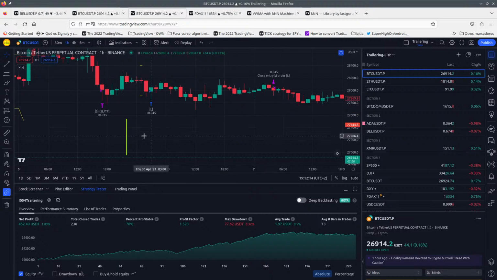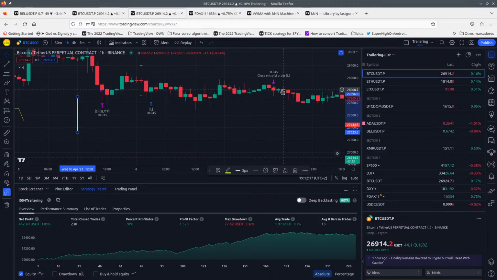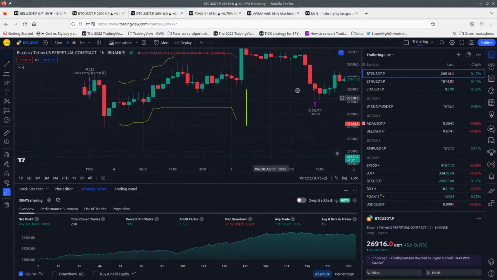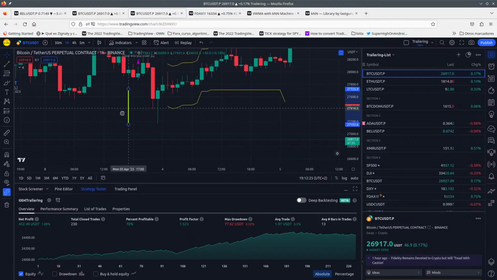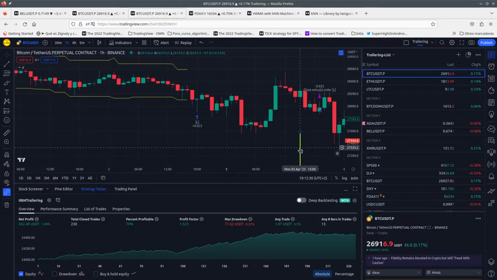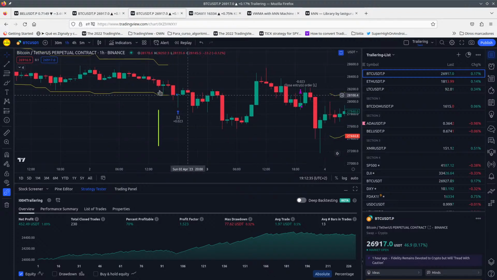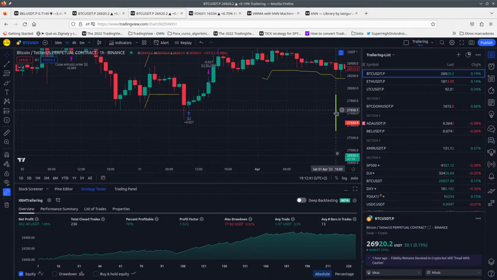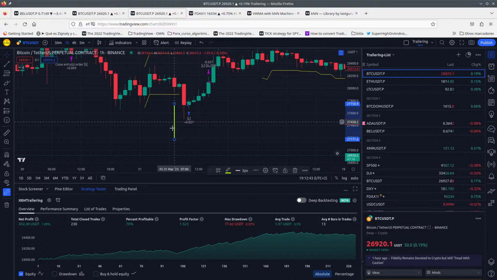Low. Yes, and this is a win, but not so much. Okay, look at this. Low. Here we lose also. I mean, what I'm seeing here is that most of the time we lose. Okay, let's see this one here. Look at this. It's also low.